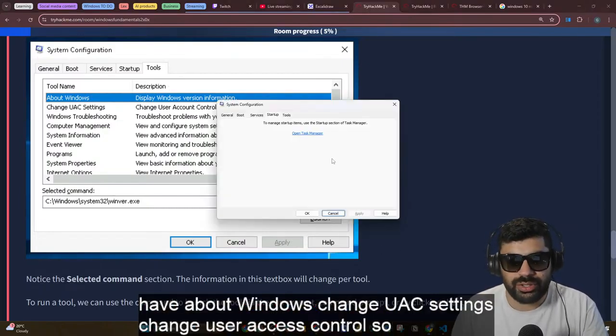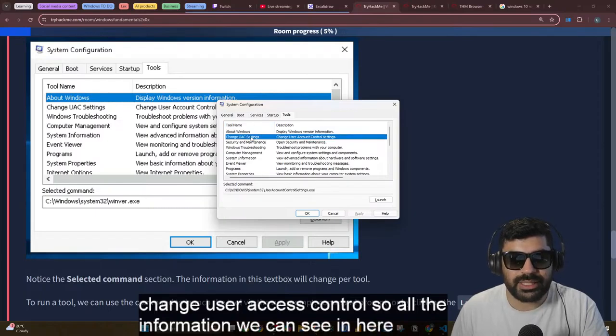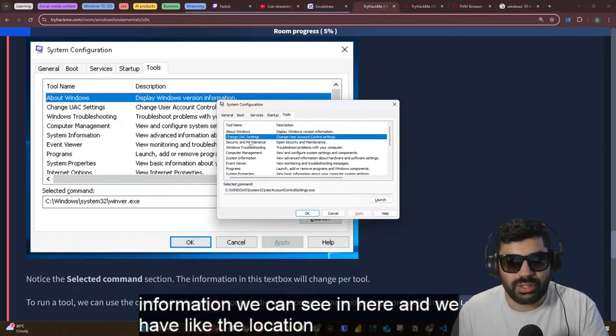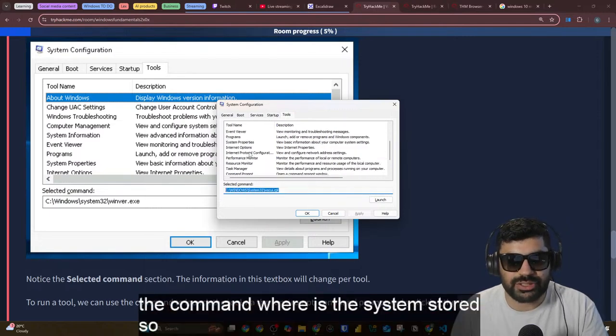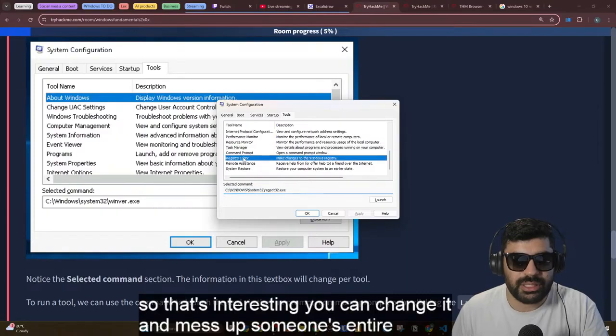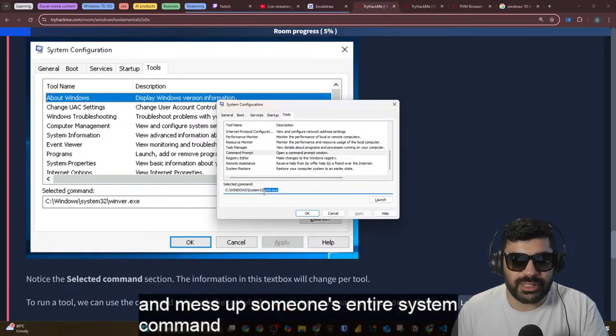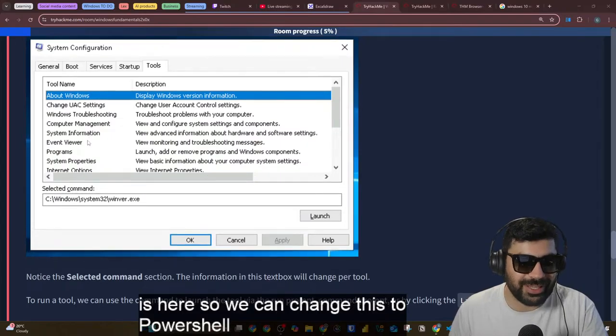All the information we can see in here, and we have the location or the command where the system stores it. So that's interesting. We can change it and mess up someone's entire system. Command prompt is here, so we can change this to PowerShell. Will make people's life hell.